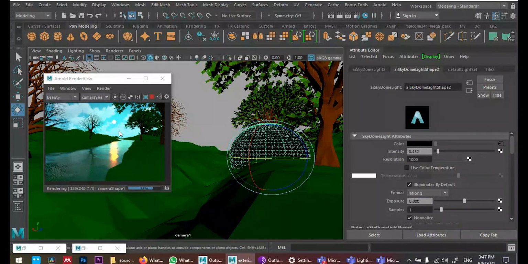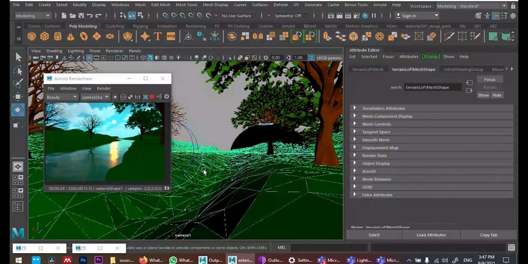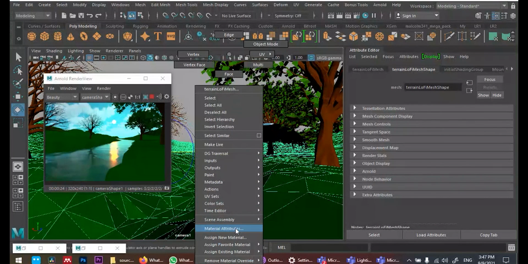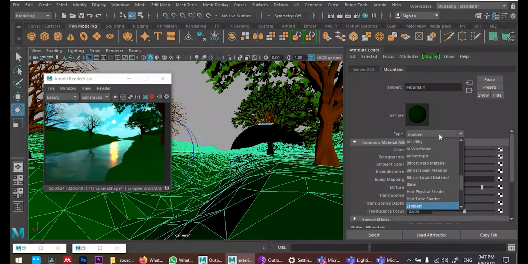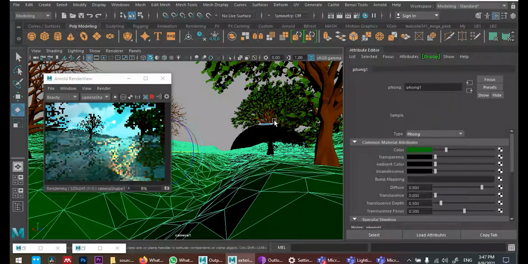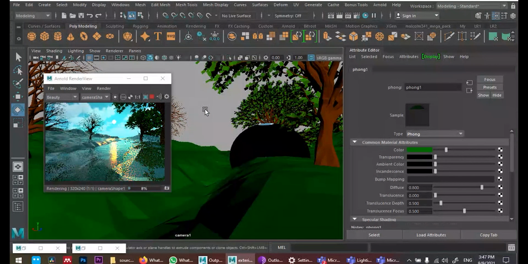And now we also know how to apply materials to objects. So, for example, if I select this plane, the mountain, right click and go to material attribute, I can change the property. It's a Lambert, right? What if I change the mountain into metal? Instead of Lambert, I just click here and choose the material. Look at that. That looks like an ice block. Yeah, actually it looks like a metal. That's how the light is behaving now. That's how we change the property of the object.